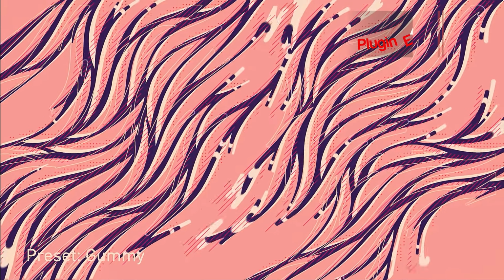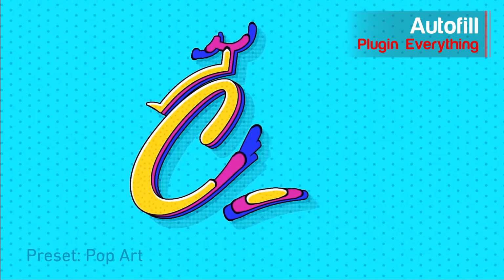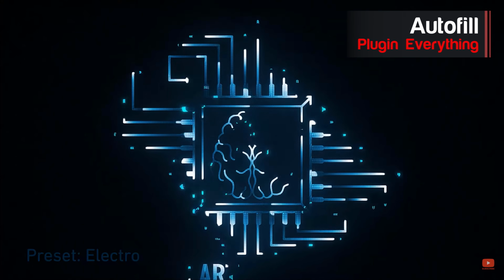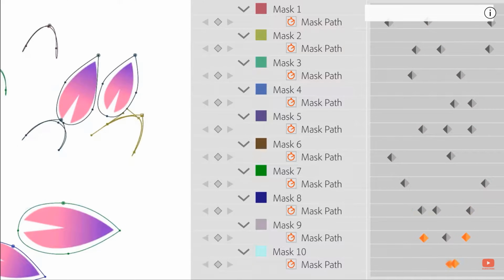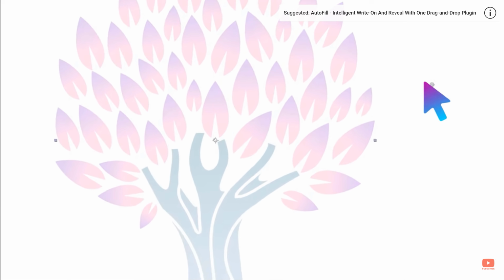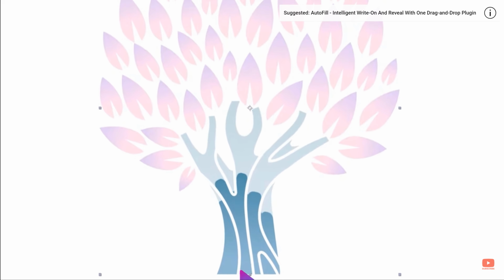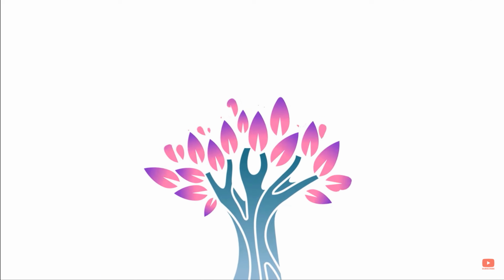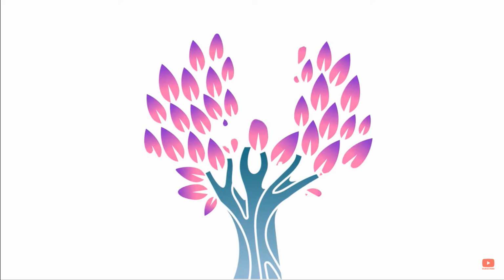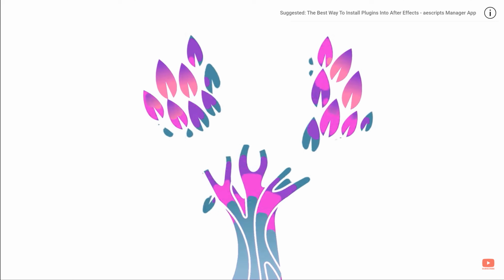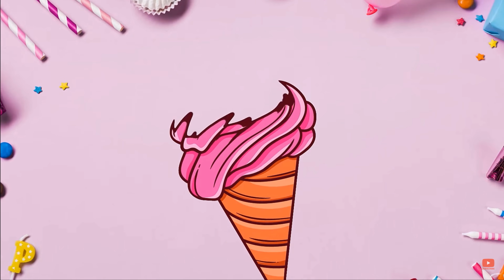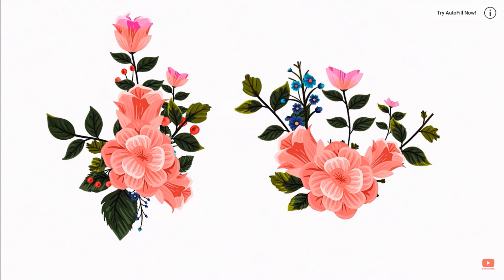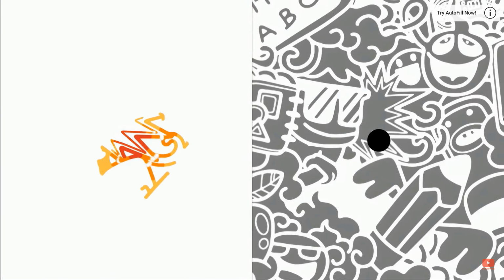The new Autofill plugin from Plugin Everything had a lot of buzz when it came out, and for good reason. This is a super powerful plugin that fluidly fills the bounds of your layer to save you hours of tedious masking and keyframing. It uses your layer or image transparency as a guide for which direction to grow and fill. You can think of it as water that flows through your image and avoids the transparent areas. Use it on animated reveals, texture changes, dissolves, transitions, looping animations, realistic handwriting. It's really simple, just apply Autofill, set the growth origin, and play. It also comes with an AE project file that includes 25 ready-to-use presets.